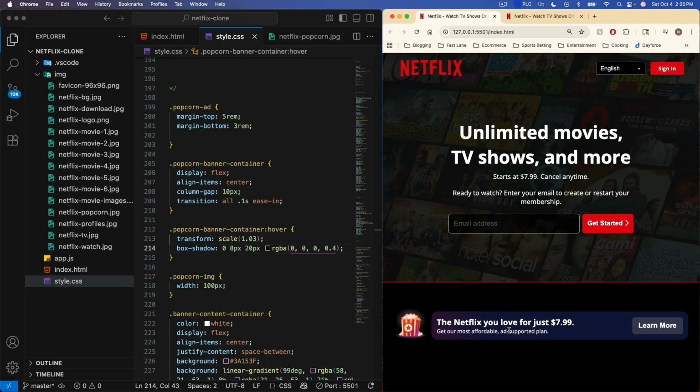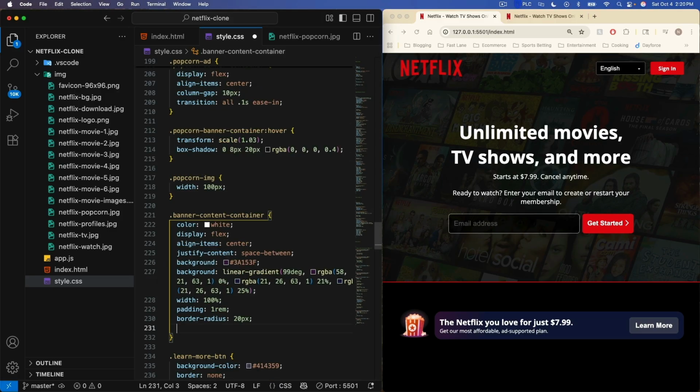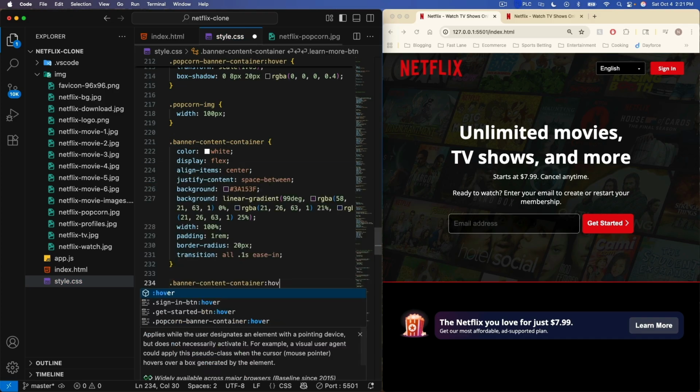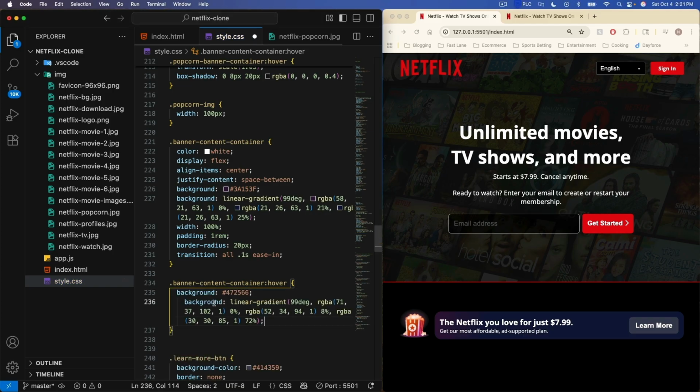See that? And now we've got to tweak our background so it appears to light up. So that's going to be our banner content container. So you just copy this transition, copy this class, bring it down. And then we'll add the hover pseudo selector on here. And then we're just going to slightly change the gradient. And again, I'm going to cheat. I showed you how I did it. I just selected slightly lighter colors basically. So I'm just going to paste it in there.